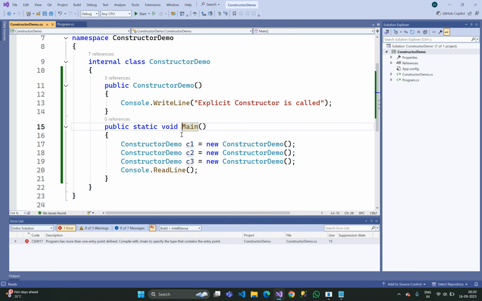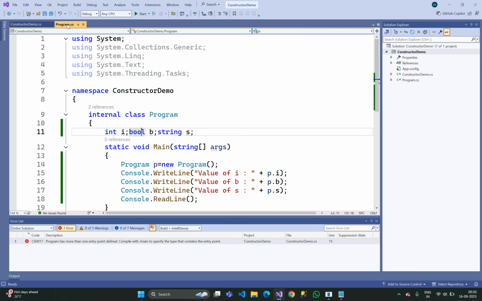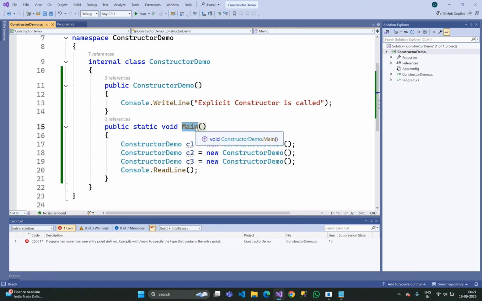We have a Main method here and we have a Main method here also. So the execution engine is confused about where to start. The conflict occurs because this one is also an entry point, and this one is also an entry point.